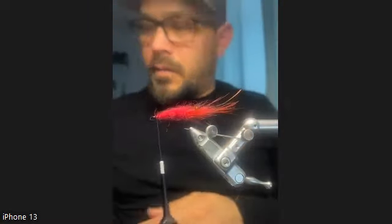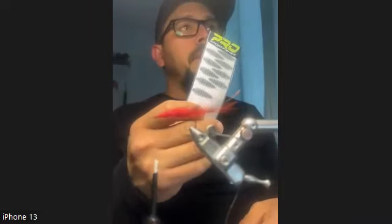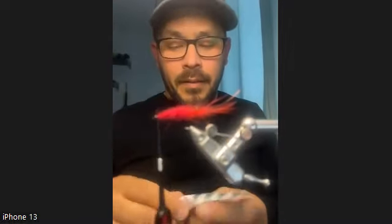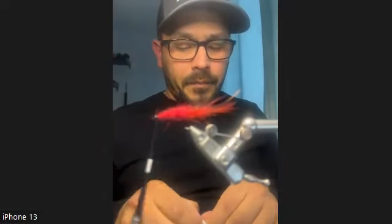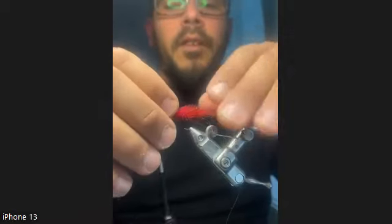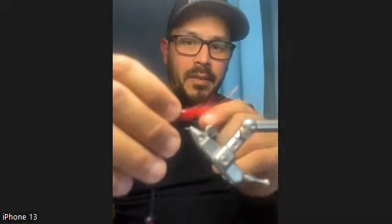Yeah. So for the shell, I'm going to use the Pro Sport Fishers, these ones from Pro Sport Fishers. And I really like these shells. They have a good segmentation on them and everything. They look very real. So you can do it as well. If you don't have these, you can use just what you use for scuds, for example, the body materials, like the stretch flosses and things like that. But I like this because they have the segmentations in them.